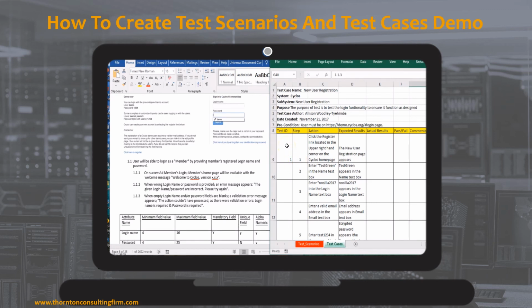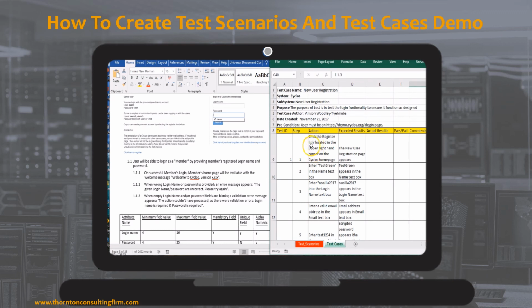Now let's go to the actual test case. This test case right here is the first test. And if you recall, we created 3 scenarios, so this test ID represents the first test. Then we have step 1. And if you recall, in the definition of test cases, we stated that the language should be very simple, which means anyone with little or no knowledge of the Cyclos application should be able to pick this test case up and execute these steps.